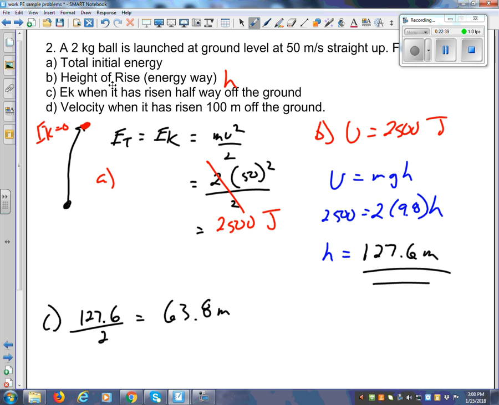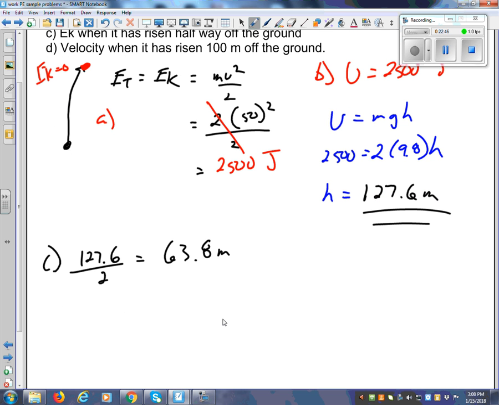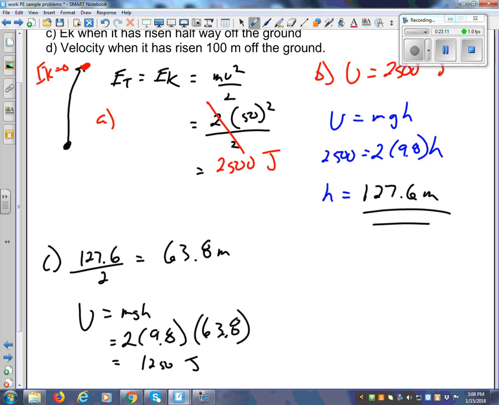Okay, so Megan has come up with a strategy. She said we can take the potential energy at that point. Is that what you're saying, Megan? Yeah. So she's saying take U equal to mgh. Mass is 2, 9.8, height of 63.8. That's 1,250 joules. If that's all the potential, Mervyn was right.